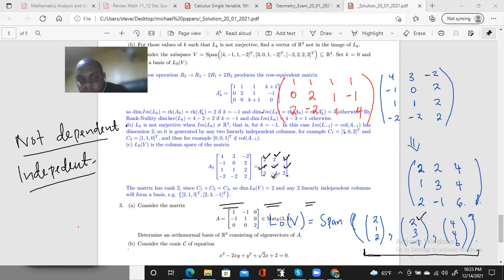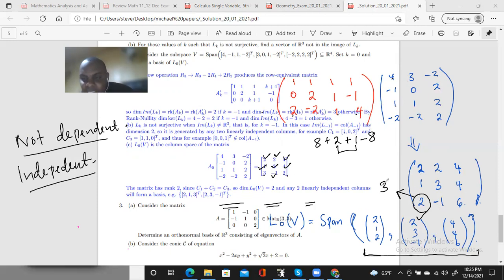So let's see. They did A naught, they multiplied by those matrices. So let's check our work then. Let's check this number. How did we get this number? We did this row times this. So this is 8, right? Minus 2 minus 1 is plus 2. 8 plus 2, plus 1, minus 8. 2 plus 1 is 3. 3 is not 2.